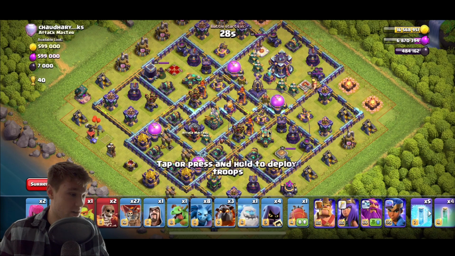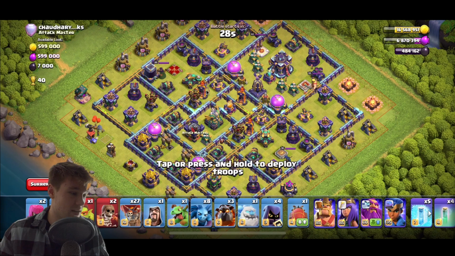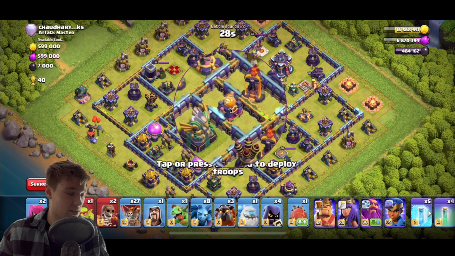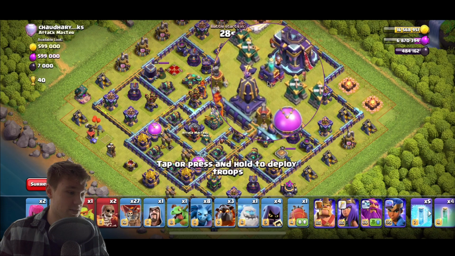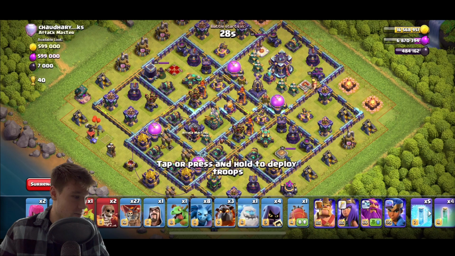Next, what are the Inferno Towers set to, and where in the base are they located? They're typically always going to be centralized, which is the case here. And then I like to look at the spell towers, what they're set to, how I can deal with them, because they each present their own difficulty. And then where is the Clan Castle, because luring that is quite important. So on this base, the Clan Castle is over here.